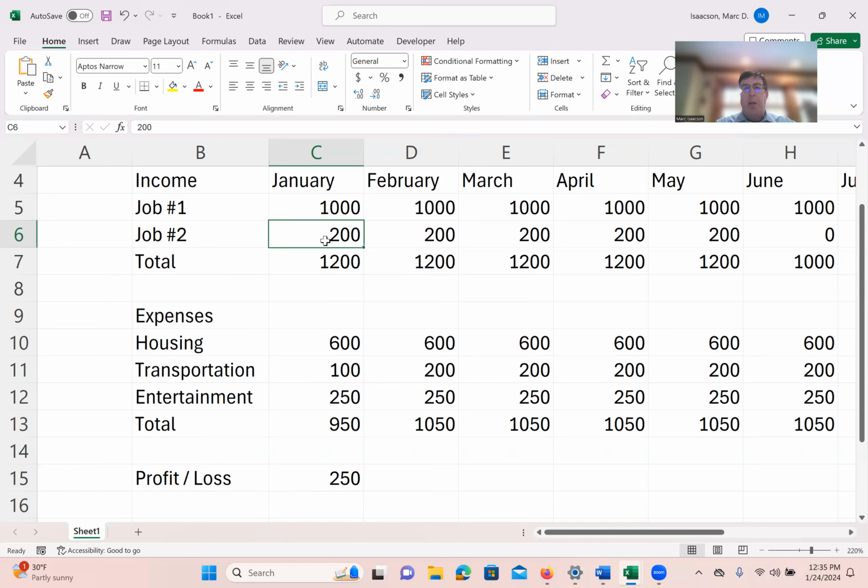Again, one of the key ideas we're going to see again and again is that Dan Bricklin coined the term "what if" analysis. We can change a number in the spreadsheet, the math will happen almost instantaneously, and then we can decide, oh, that's a good decision, or I guess I can't do that, I'm going to lose money, etc. And we can test out all kinds of what ifs. What if I decide to add a roommate, and so now my rent goes down? Or what if I decide to rent a bigger apartment and my rent goes up? How much could I afford before I start to run into trouble?